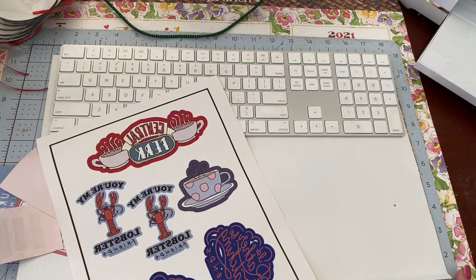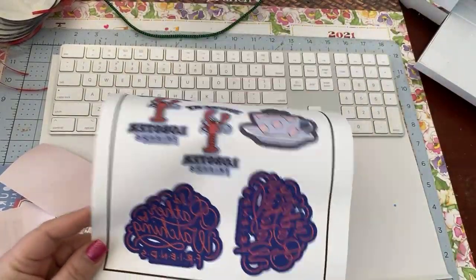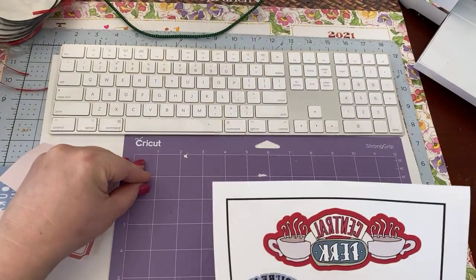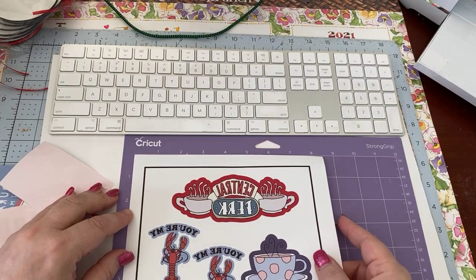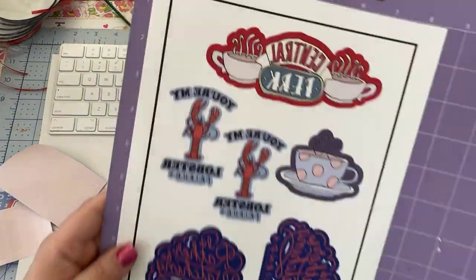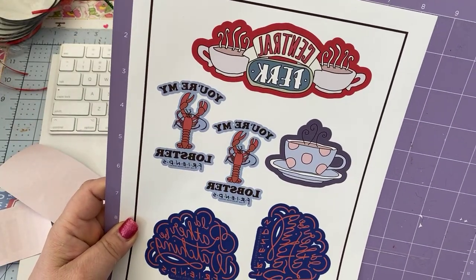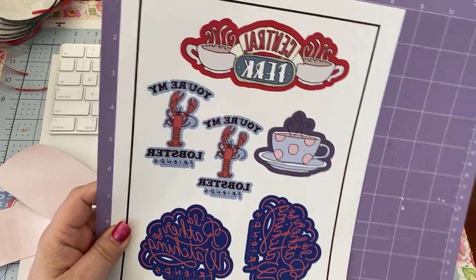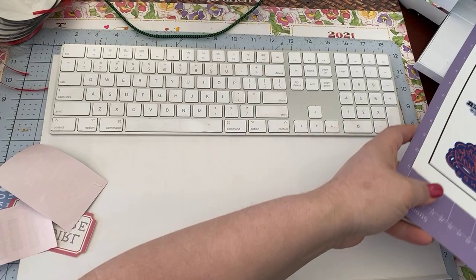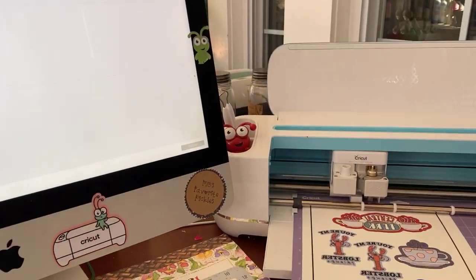Okay, that's my sublimation done. Isn't it great? And all I have to do now is put it on a mat, just like this. And I put it up in the corners correctly. Make sure it's not turned around, because we found out that causes problems with the cutout process. Remember, I chose copy paper. So I'm just going to put this in the machine and cut it out. See that?